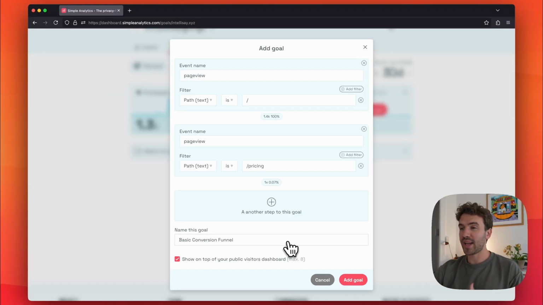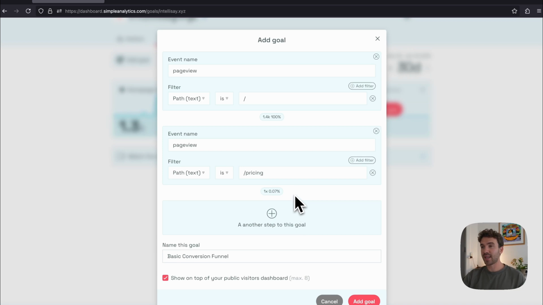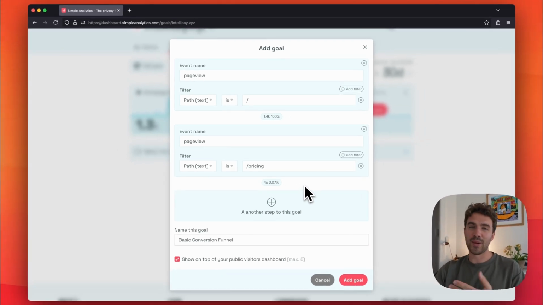And you can already get a feel for the power of goals. Basic level analytics is interesting to see the number of users on your site, but by adding these goals, we can really refine and track how users are actually completing things that we want them to do and figure out different things that we can do to increase those metrics. So for this site in particular, for example, we can see that we have 1,400 people visiting the homepage, but then only 0.07% of them actually going to slash pricing. Now in this instance, this is because I don't have a slash pricing page.